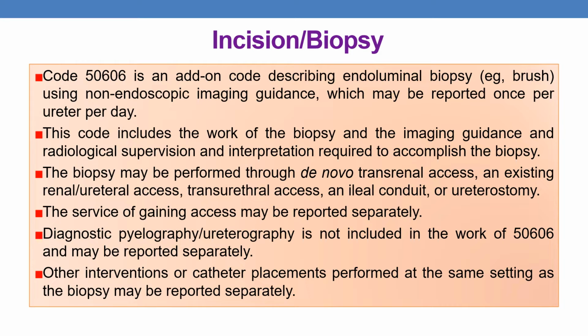This code includes the work of the biopsy and the imaging guidance and radiological supervision and interpretation required to accomplish the biopsy. The biopsy may be performed through de novo transrenal access, an existing renal or transurethral access, or an ileal conduit or ureterostomy, and the service of gaining access may be reported separately. And the diagnostic pyelography or ureterography is not included.